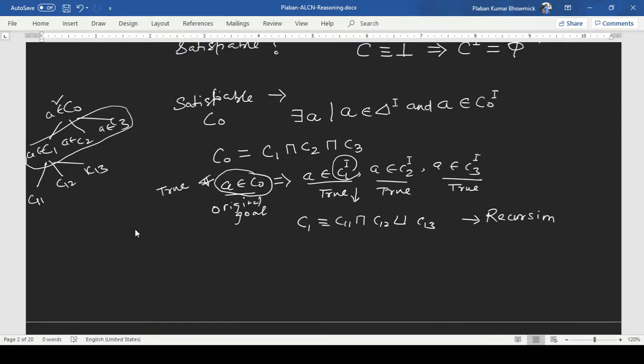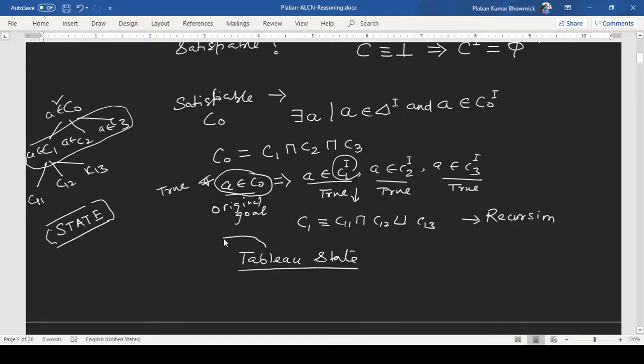Now, I have mentioned something which is basically state. State is basically at which step of reasoning we are in. These states, in our case, are called a W state. This W word comes from the domain of drama and theater.